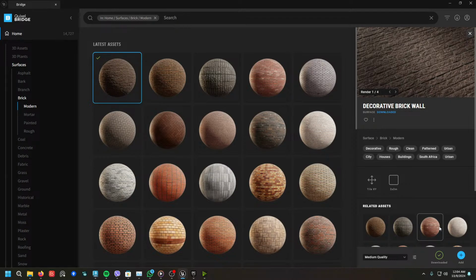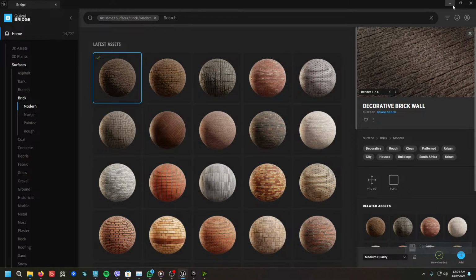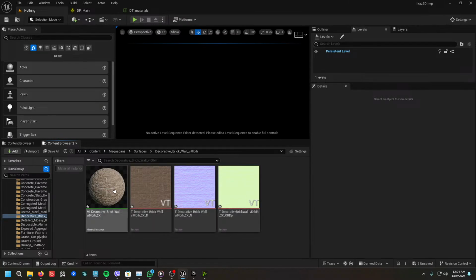Why do we do it like this? Because let's say you'd like to put a material parameter inside, right? So you don't have to destroy the original master material from Megascans. So you just use your custom one. You can do anything with your custom one. The only thing is the output should have the same naming convention, the same name. So when you open roughness and all this, it will be detected automatically.